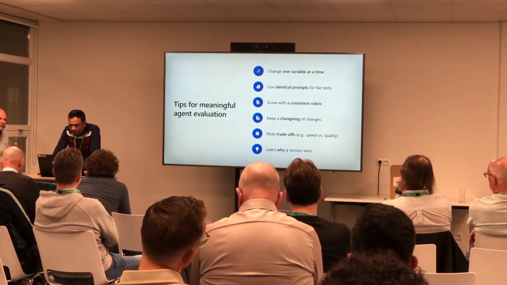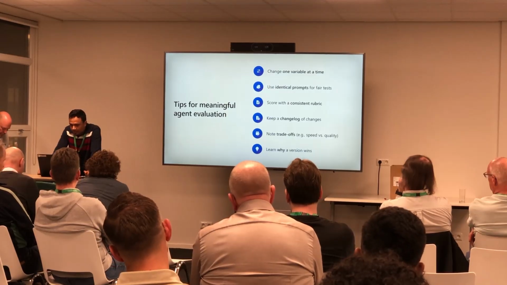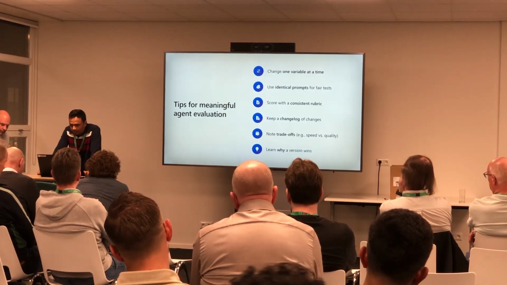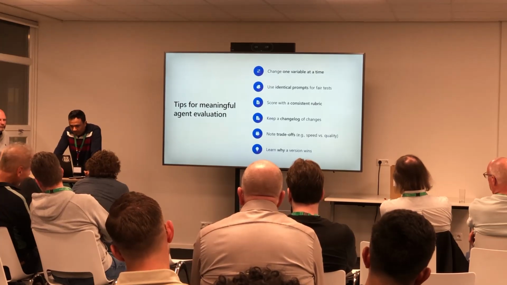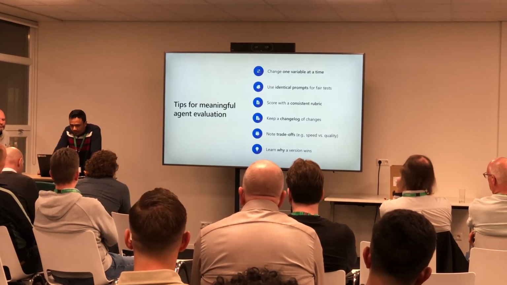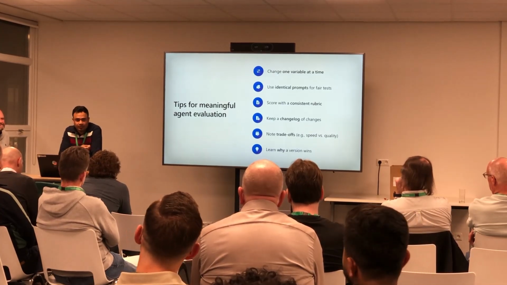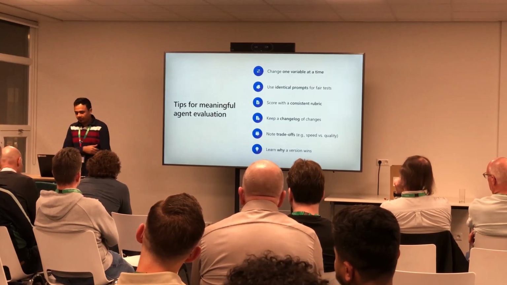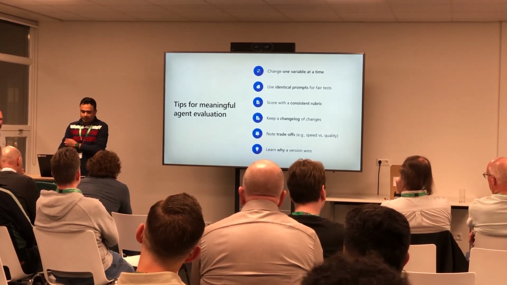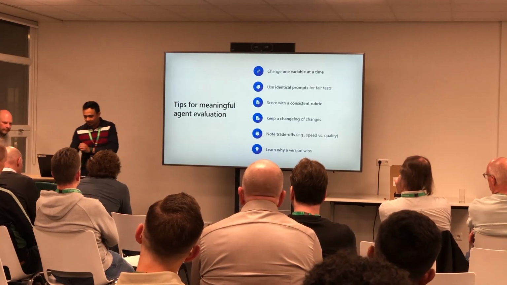Again, you also need to watch the trade-offs. Sometimes one version will improve relevancy but lose fluency or speed. So testing helps you surface these tensions, so you can decide what to prioritize for your agent. And finally, it's not just about finding the best version, but also identifying why one version works better than another, so that you know what actually worked for you. So that's all about evaluation from my side.